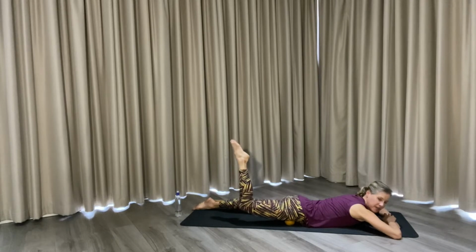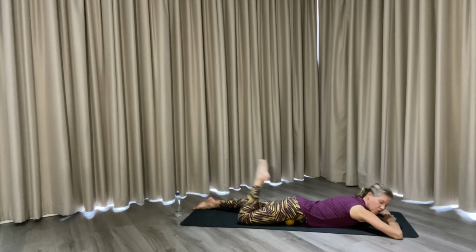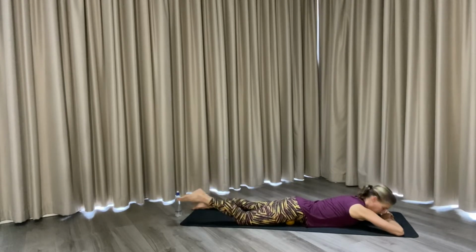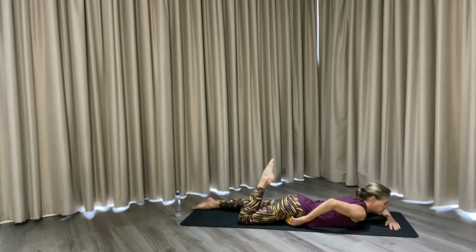From there, you're going to lift the knee up and you're going to bounce the foot up to the ceiling. You're squeezing and engaging the glutes and pulse that knee up, giving that hip flexor a nice release and the front of the leg. Now release the knee, and I want you to draw a circle with the foot. Change direction. And now you can work a little bit from side to side, those windscreen wipers.